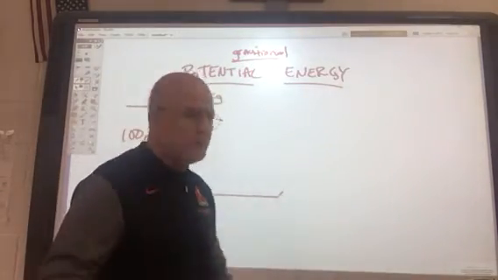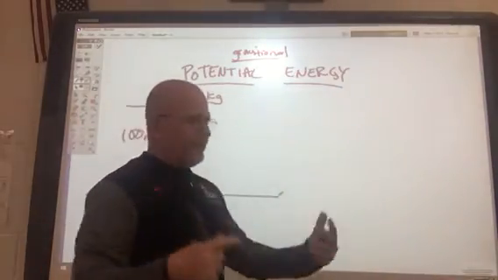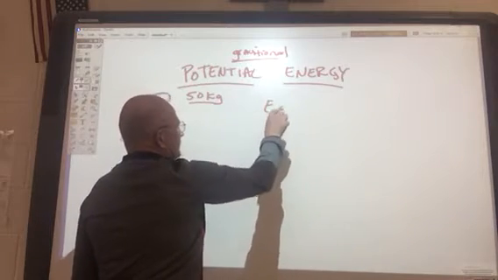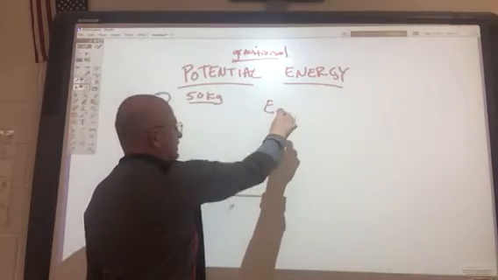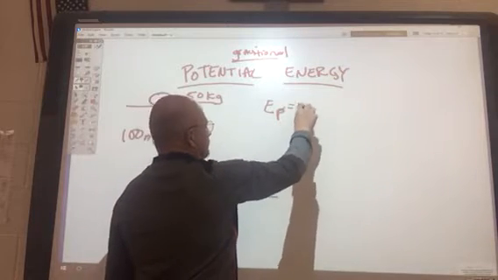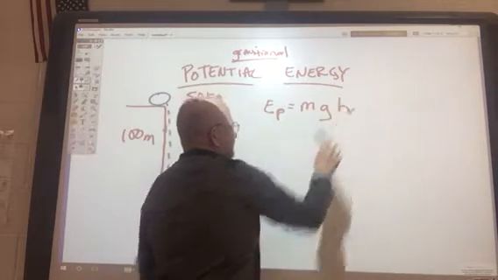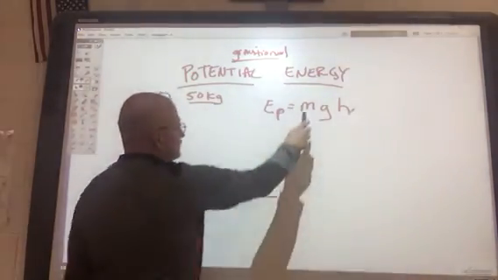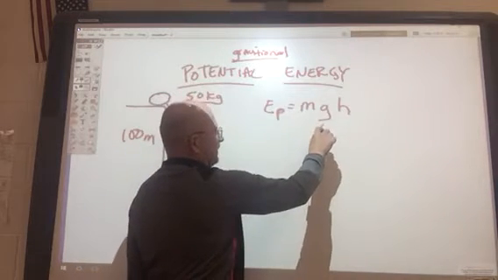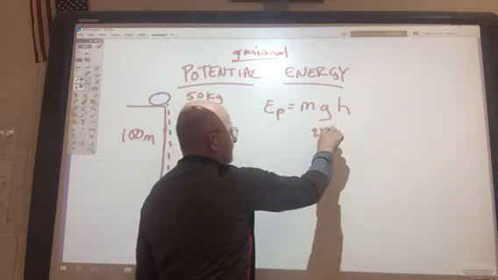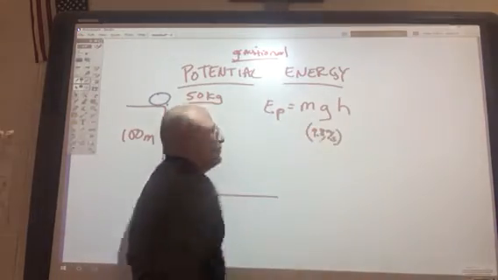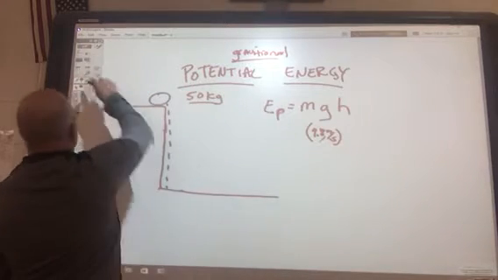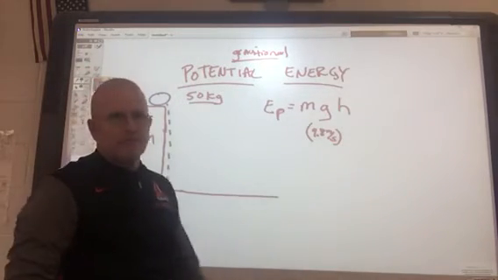They all have their own little formulas that are related to whatever device the potential energy is found in. But gravitational potential energy, EP, or you'll see it EPG, is equal to the mass of an object times gravity, the acceleration due to gravity, times how high it is. So we need a mass, and we know that the gravitational acceleration is always 9.8 meters per second squared. We can commit that to memory, and then all we have to do is know how high it is and multiply those together. So we have a pretty simple formula. It's a pretty simple situation.